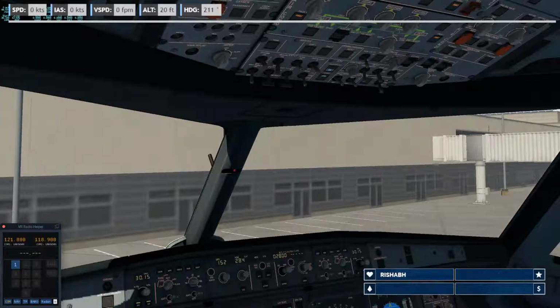KMFR. 020 at 3, so yep, visual approaches in use. We'll see what the briefing comes up with.